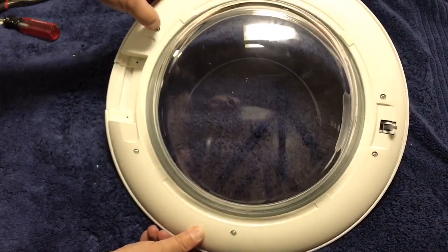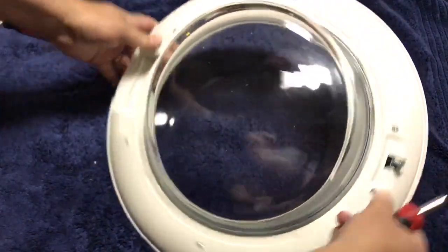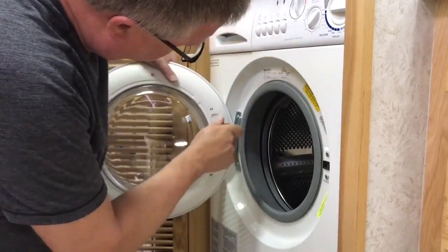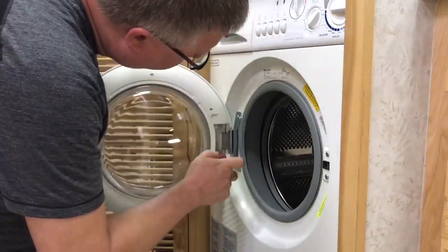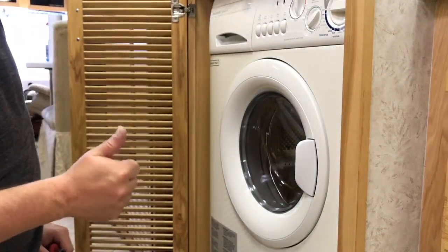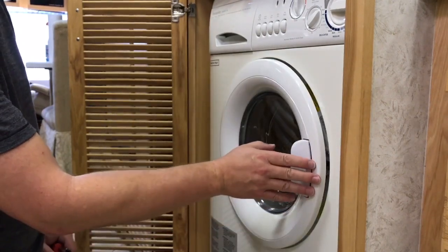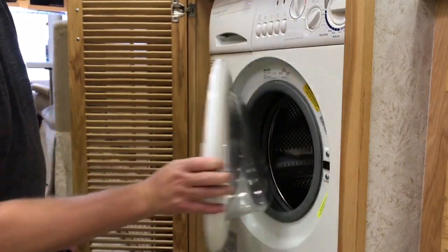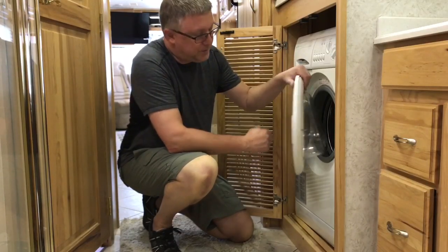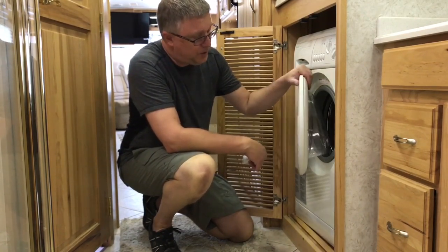All right, always exciting when you have the proper number of screws with no extras left over. It shuts, that's a good thing, and opens, also a fantastic thing. So there you go. We've successfully replaced the handle on our Splendide 2000s washer dryer combo.